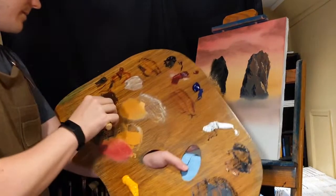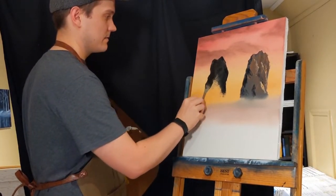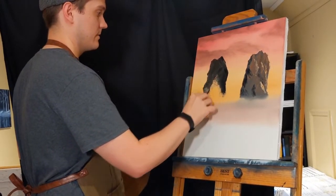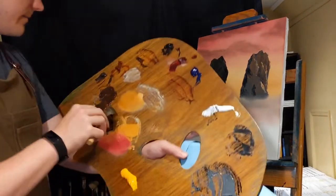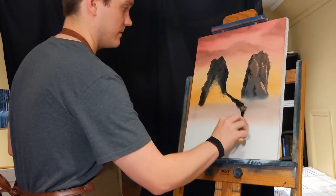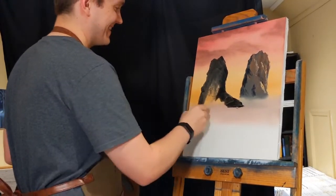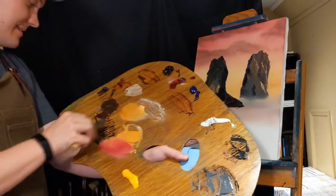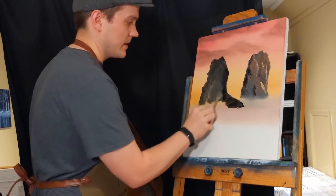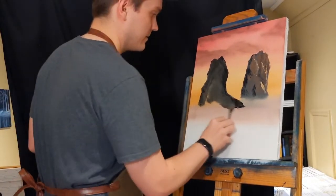All right, we're just putting in this closer up sea stack here. I do have quite a bit of paint on this edge here. Sorry if the scraping on the canvas is too loud as well. All right, and then let's make him come out in front of this one. Ooh, now we're getting fancy. That's too fancy. We can't do fancy stuff here. Or maybe we can. I don't think it matters. Throw some darker paints here in the middle. I'm just gonna blend it out. And to blend it, I'm just doing little circles here and there. Something like this.